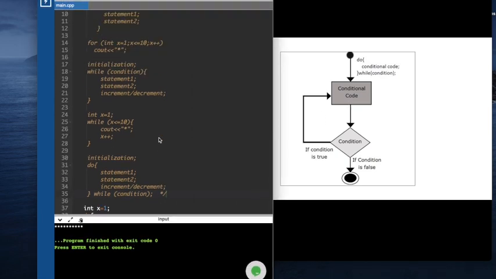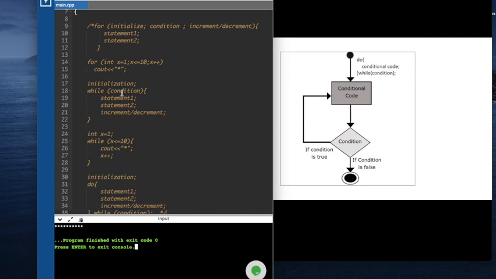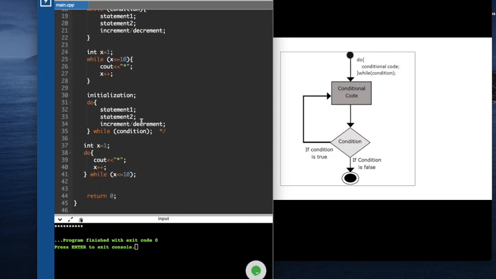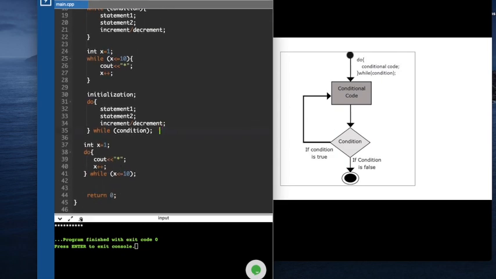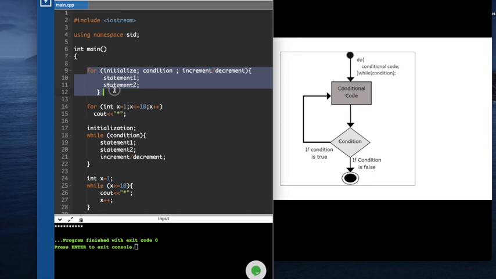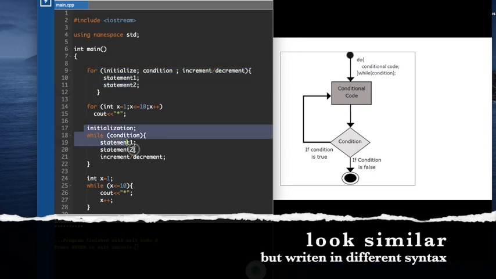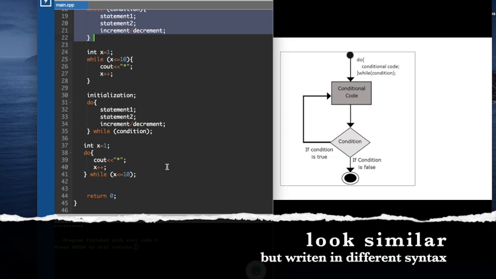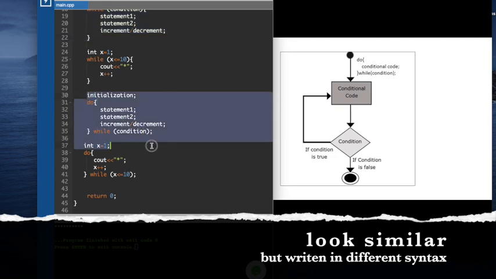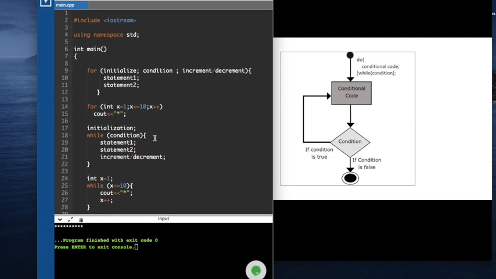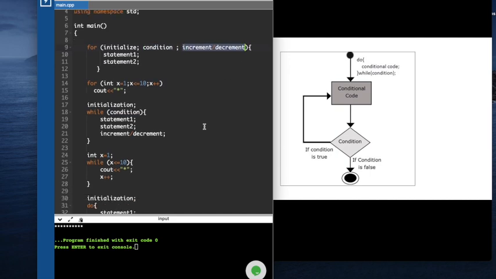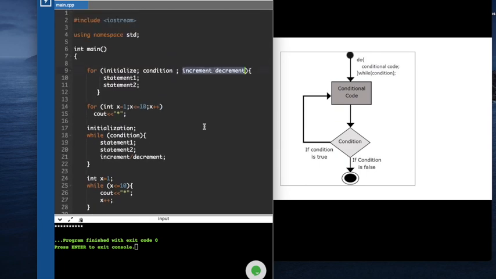So basically, if you look at the pattern between for, while, and do while, you must have initialization, you have to have a condition, and you probably need this increment or decrement in case you use an integer.